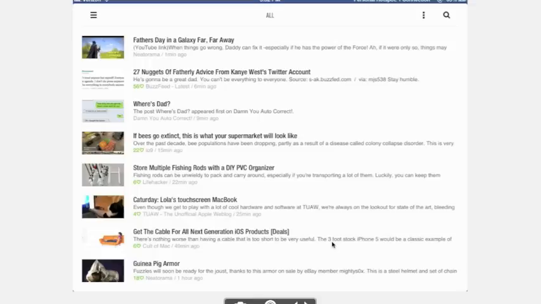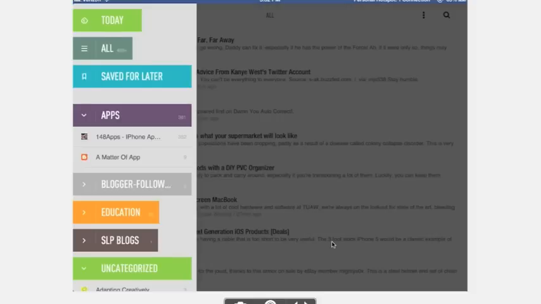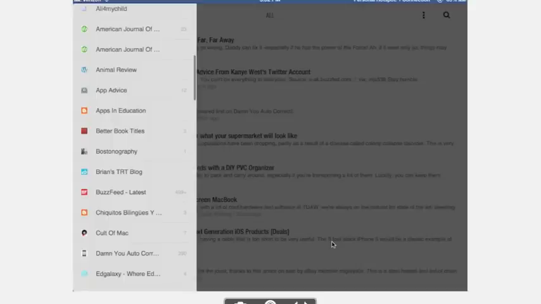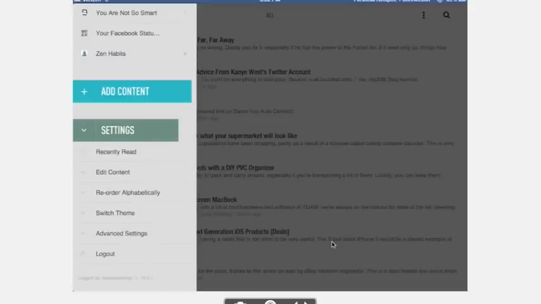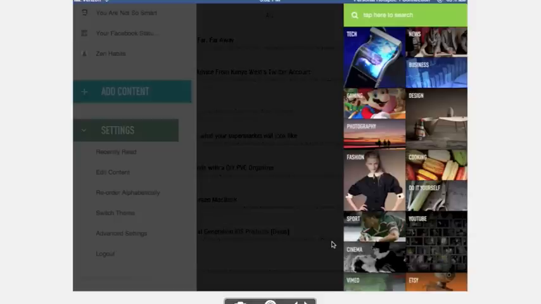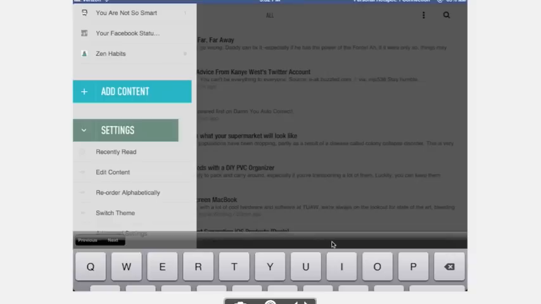to do that. You can make collections in the app or on the web tool. Down here is where you add content in the app as well. So what I showed you on the web tool, you would do here to search or add a new blog to your app.